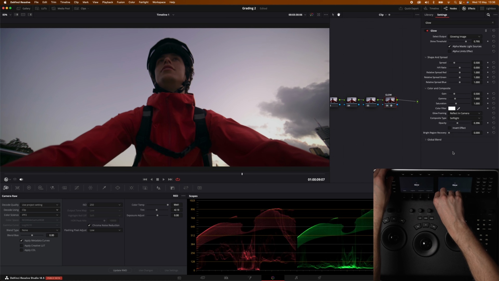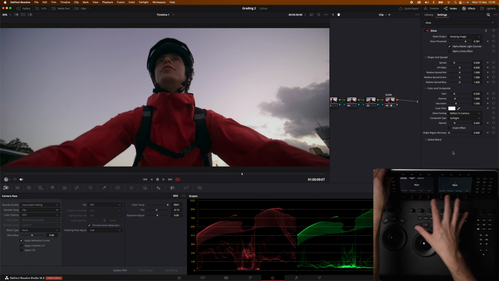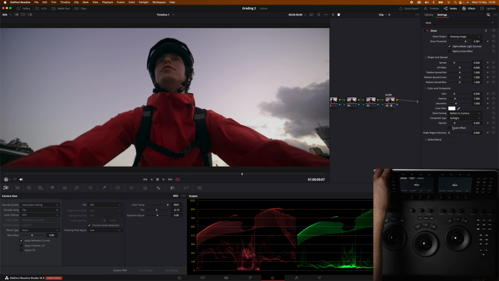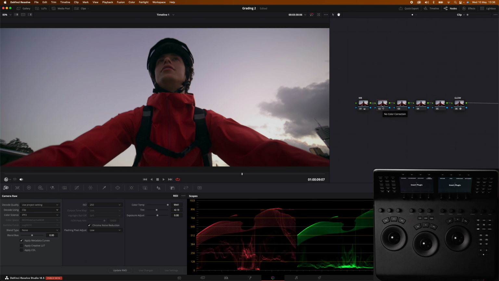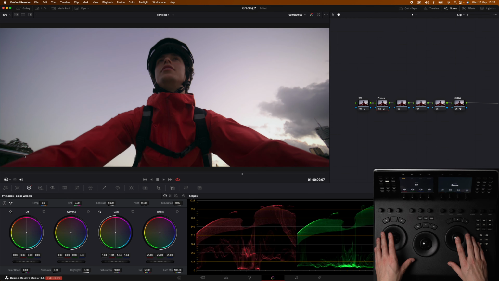And we're going back. We split it in half. I wish that the shine threshold and the opacity were on the same page, but let's leave it there. And we are heading back towards the second node, and let's call that primes. Let's start to make the image a bit brighter.